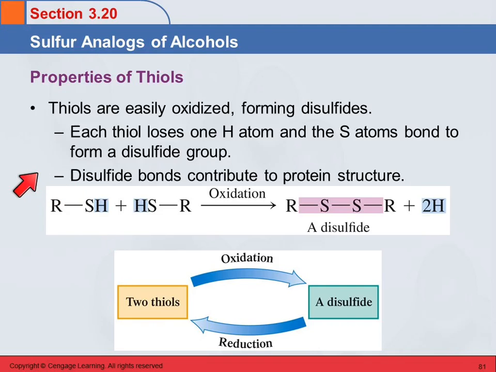The disulfide bonds, and this is probably the biggest reason we talk about them at all in this class, disulfide bonds are important in protein structure. And when we get to biochemistry and we talk about DNA, disulfide bonds are a big part of the structure of DNA. Disulfide bonds are present in the protein in your hair. And one of the things that happens when you get a permanent is they put chemicals on to break the disulfide bonds. Then they put your hair in a curler or whatever, and then they reestablish the disulfide bonds in that new shape, and then your hair tends to keep that shape. So the disulfide bonds are important for later.